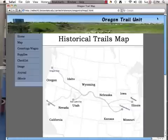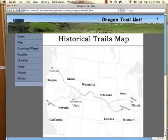The first tab that students use after the home page is the map page. I created this image to prevent my students from becoming confused about all of the trails that often appear on other maps that are used with the Oregon Trail unit. The 3 trails on this map, the California, Mormon, and Oregon trails, are the primary focus of the trail study by the 5th graders in my class. This map was vital for me to create because it focuses just on the trails the students will study, the states that the trails go through, and the trails are color-coded to make them easy to determine where they begin and end.